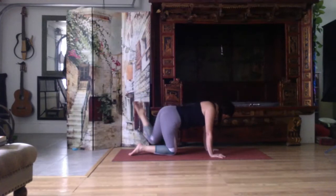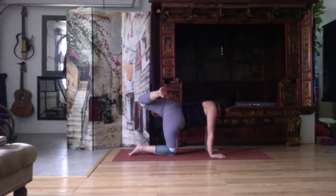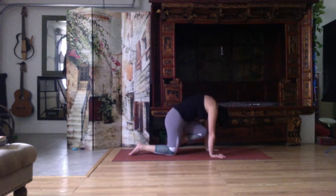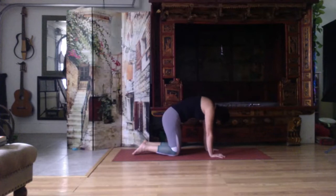Round your spine. Knee towards your chest, chin towards your chest as well. Lengthen your leg, bend your knees, stack your hips. And then round your spine, knee and chin towards your chest. You're rounding your spine. Release your knee. One cow and cat pose. Inhale up. Exhale. Round your spine here.